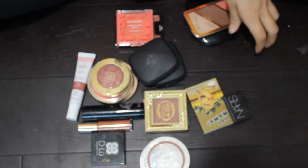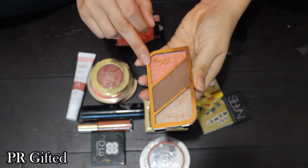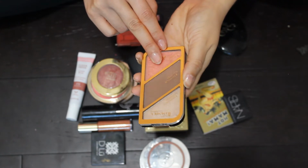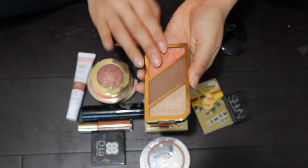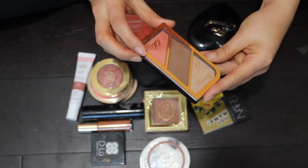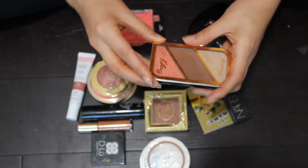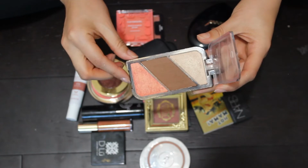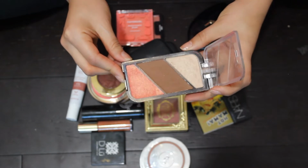All right, now I only have 2 more that are kind of more so palette light. So I have this one from Rimmel London, which I've had for so many years. I feel like it's still available last time I checked, but I think that's been over a year ago. Either way, I remember really, really loving this little trio. It's from Kate Moss. It's the shade Golden Bronze, but I think there were 2 or 3 different shades, and this is the deepest, I think, or maybe the medium. I feel like the deepest of the ones that they carry, and it's really good quality.